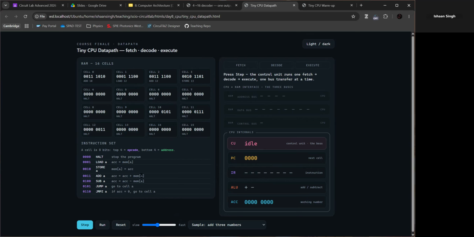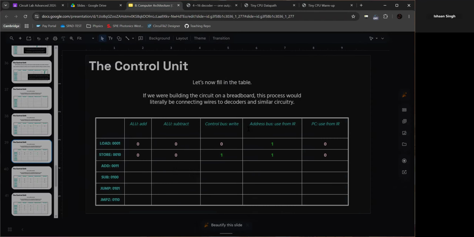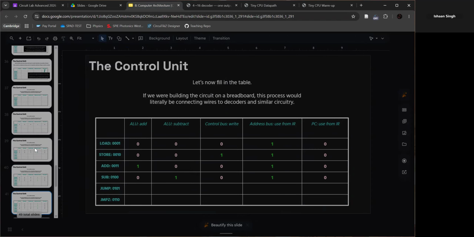In other words, we need to write A into the address bus so that we can get memory values at the address A and add it into the accumulator. So that means we need to use the address bus and we need to use the addition feature, but we don't need to do any writing into memory. We don't need to do subtraction and we don't need to overwrite the program counter. Okay, done. Now, what about subtraction? Well, same logic. We do need to access memory to figure out what value we're going to subtract. And we do need to do subtraction, but everything else is zero.